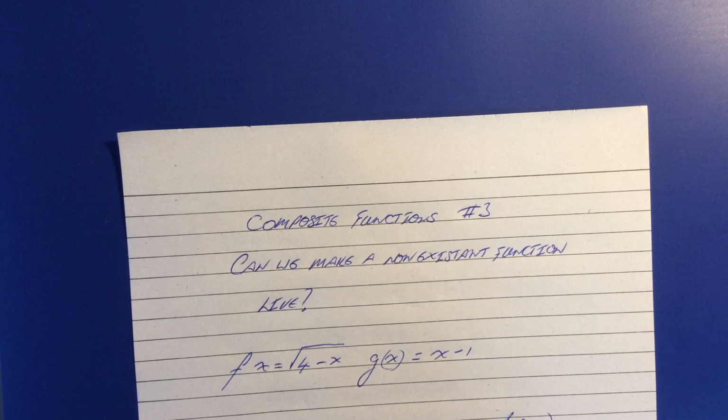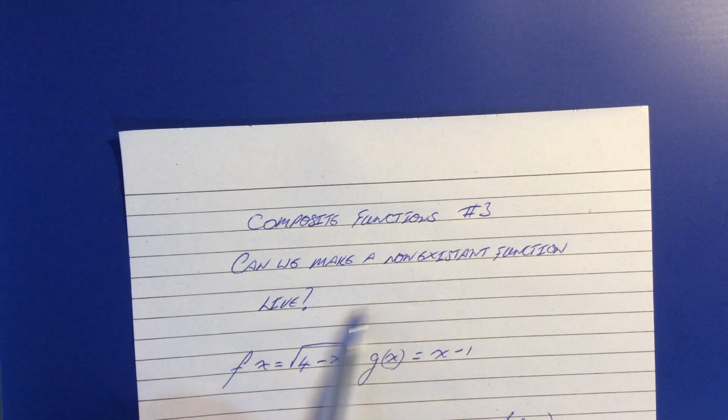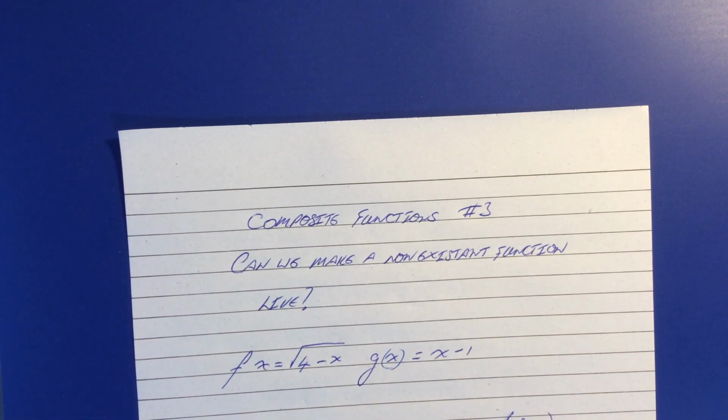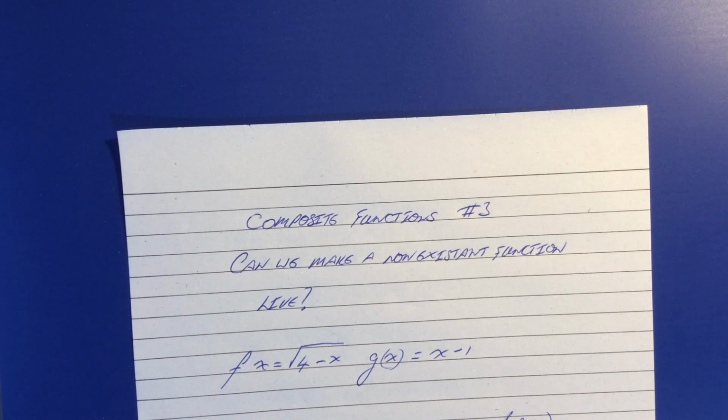And you see this pretty clearly with composite functions where one of the constituent parts is, for example, the hyperbolic function, or a truncus, something like that, or where you've got a square root function of some description. And we have one of those examples here. So the question is, can we make a non-existent function live? Now, I guess the first thing we have to do is establish that in one form or another, the composite function of these two functions does not exist. So let's have a look at that.